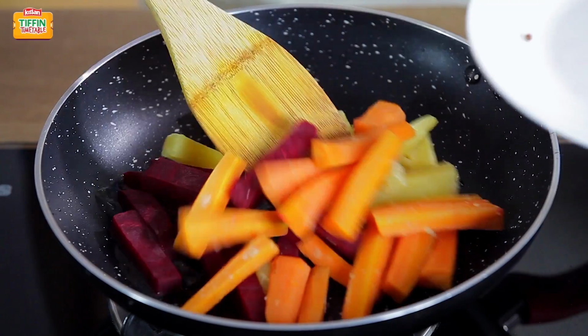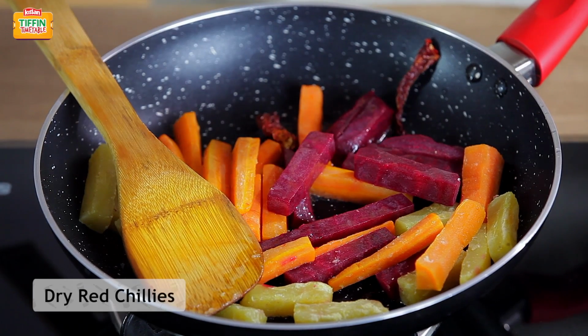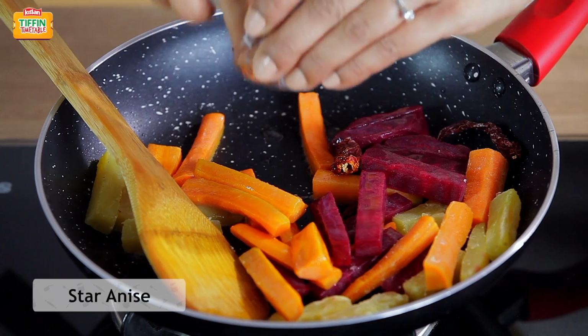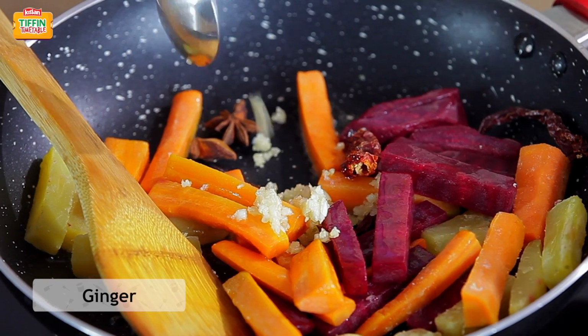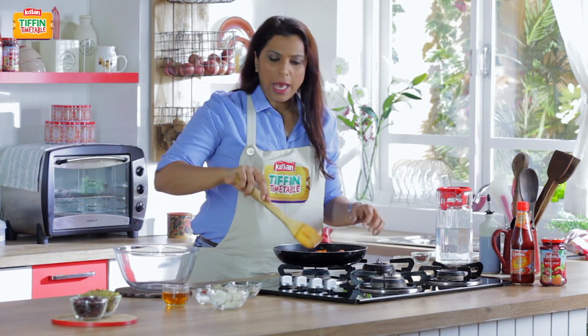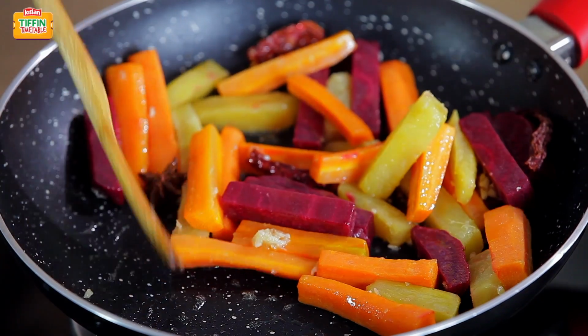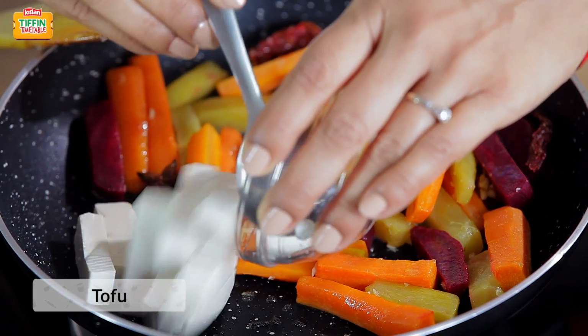Now to this I'm going to add red chilies. I've essentially taken out the seeds, 1 star anise, and about half a teaspoon of finely chopped ginger, and just give it a nice toss. I'm going to put in some tofu, and this is very delicate, so we want to be a little gentle.